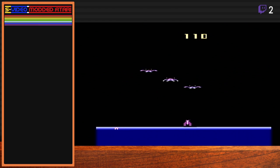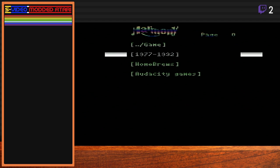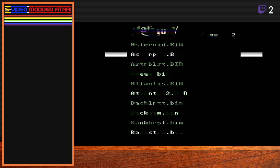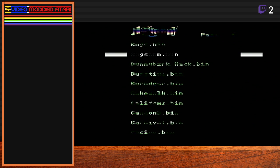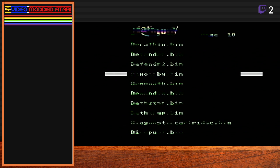But like what I was saying, this mini-series I'm doing with my Atari, I have this cartridge for the Atari called the Harmony Cart. It has an SD card slot in it, so I can download the game ROM files and put them onto this SD card. So I pretty much have every single released game ever for the console, and I haven't played them all. So I'm just going down the list game by game and seeing what all these different games are, because there's just so many for them. As you can see, this folder is marked 1977 through 92, because that was the whole lifespan for the system. It was released in 77, and they discontinued it in 92, which is quite a long run for this system, considering how crude it is, which is really impressive.